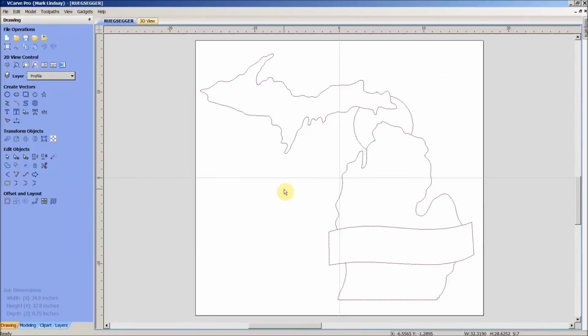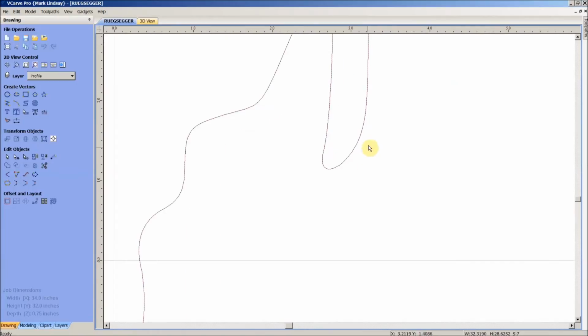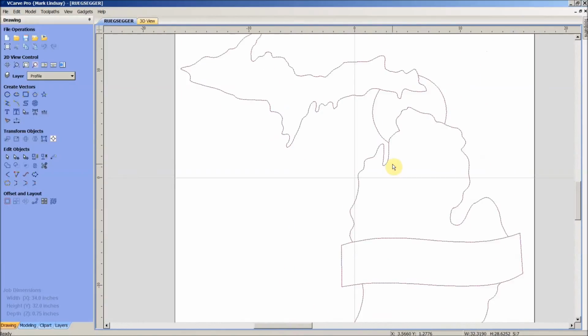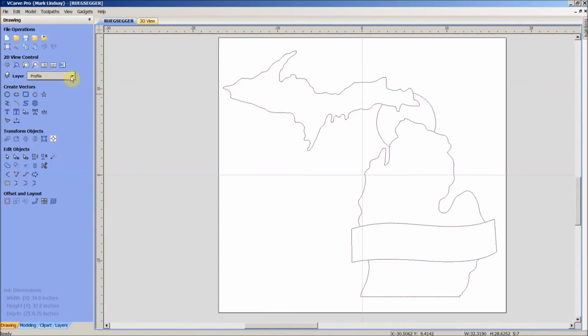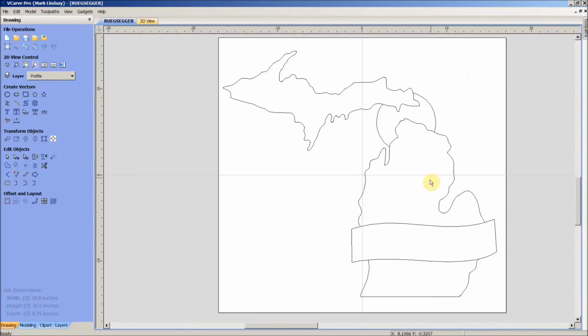Then we'll click OK, and now if I zoom in, you can see that we have pink dotted lines, but we also have a black solid line. That means that not only is our new layer active and visible, but over here layer one is also visible. So let me go ahead and turn off layer one. So we've got lettering turned off, we've got layer one turned off. So the only thing we're looking at is our new profile layer. Then I can close the layer manager, and now I can go in and edit these as normal.